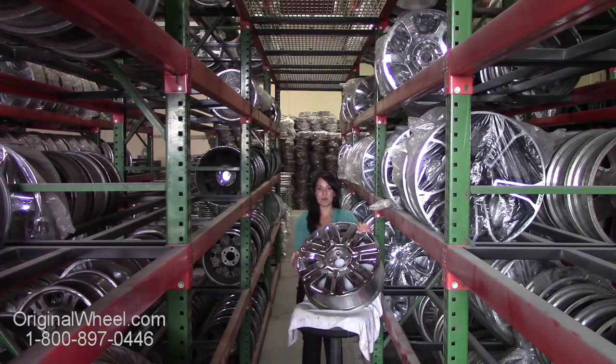Here's an example of one of our Ford wheels, as you can see. It's not a Ford E150 wheel, but it's in great condition. All of our wheels are guaranteed — we stand behind our product and our service. Our mission is to help people locate the factory original wheels they need in like-new condition.